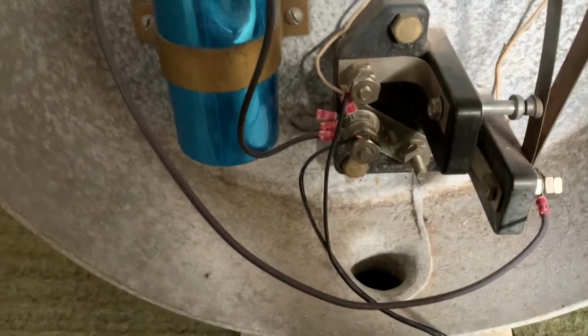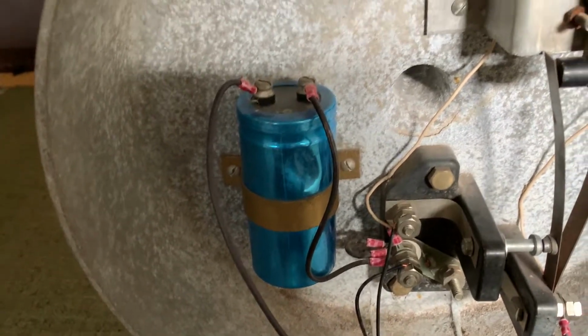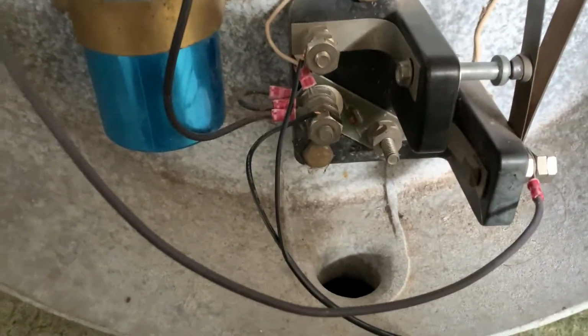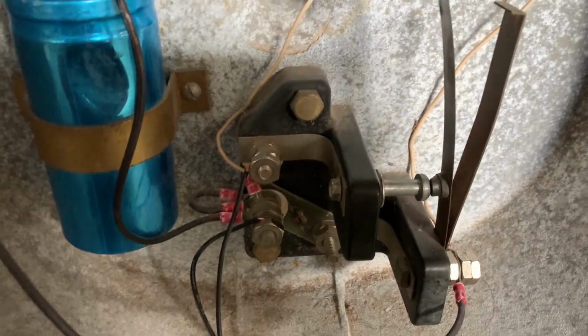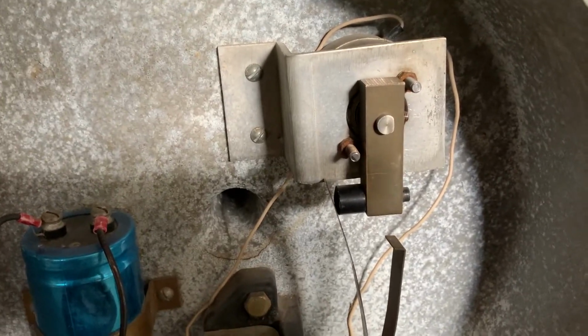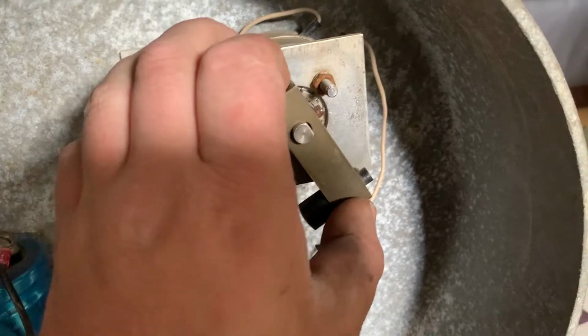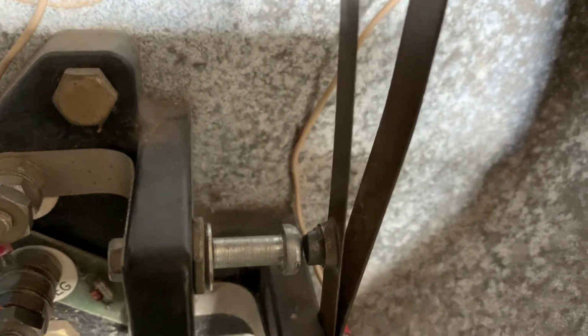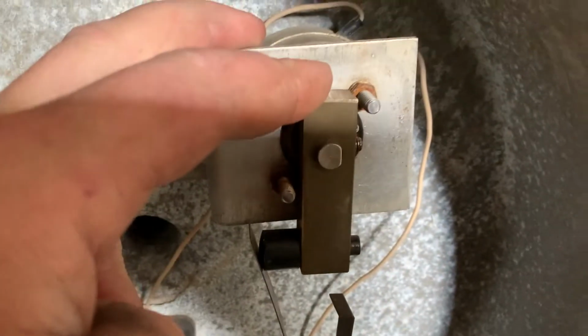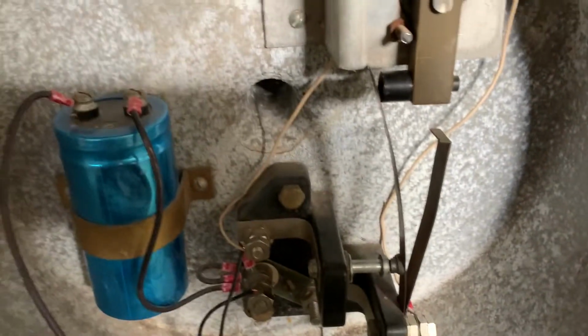But here's where all the electrical stuff is. There's the motor up there behind that cover. There's a capacitor, dented but still works. And the power comes in, goes through all its things, and the motor turns on, and then this goes up, rings the bell, and then this contact is open, which makes the circuit incomplete, and then this drops back down, completes the circuit, then rings the bell again, and it'll keep doing that until the power source is removed.